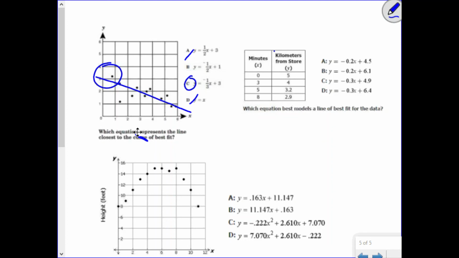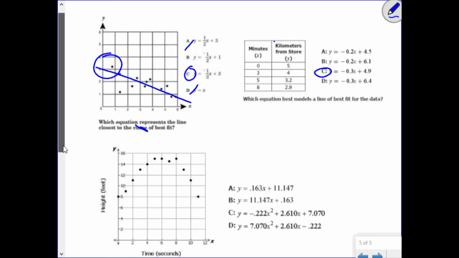Hopefully after you enter the points into Desmos or into your calculator and enter the linear regression model, you should have gotten the answer for C. Obviously they rounded everything to 1 decimal point, where you guys should get in the habit of using 3, but that's the one that is the closest, and that's what they were asking for, which one would best model the line investment. Alright, this next one I really like.